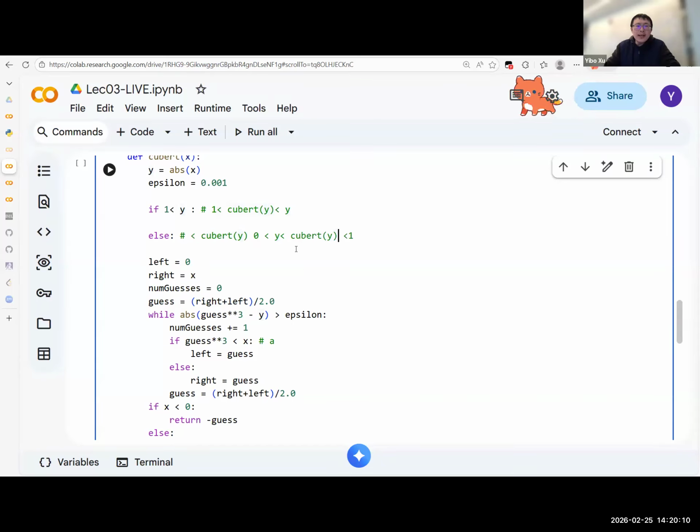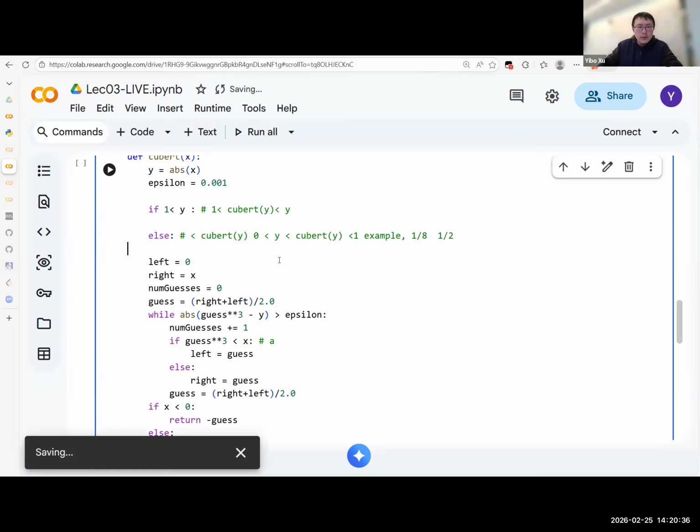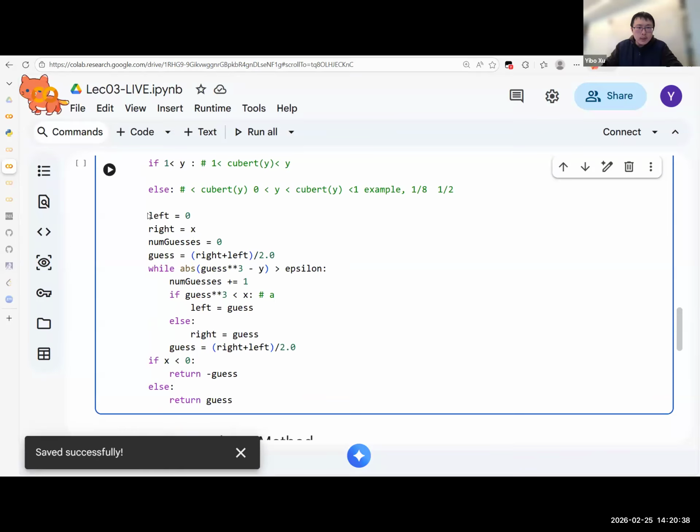So let's say, for example, 1/8. The cube root is actually 1/2, right? So you may expect that the root that you get is actually larger. So these are the bounds that you can choose to enclose your original answer. Those are the bounds that I'm going to copy and utilize.